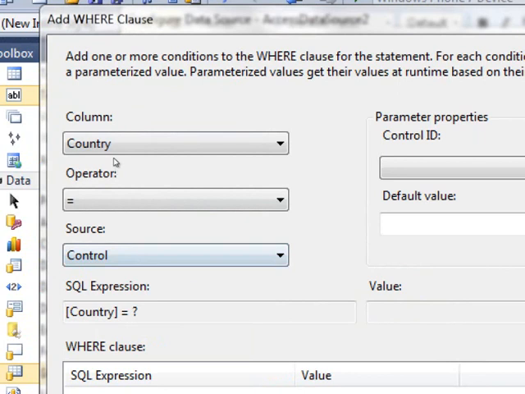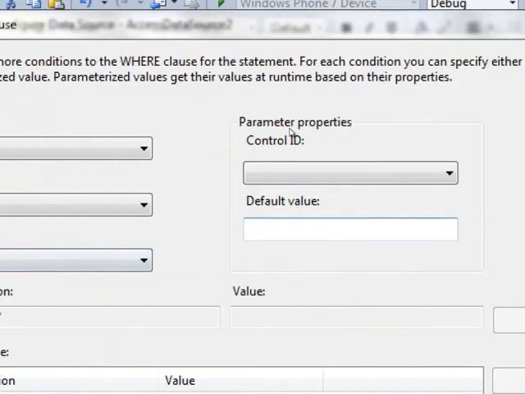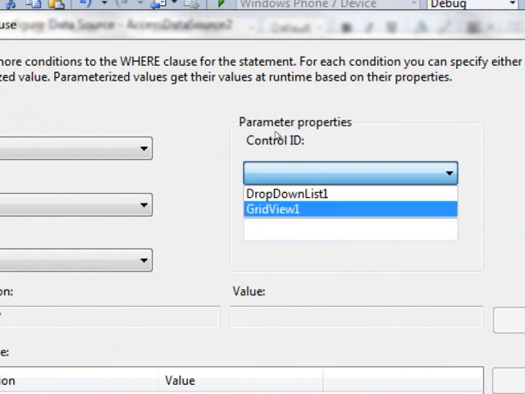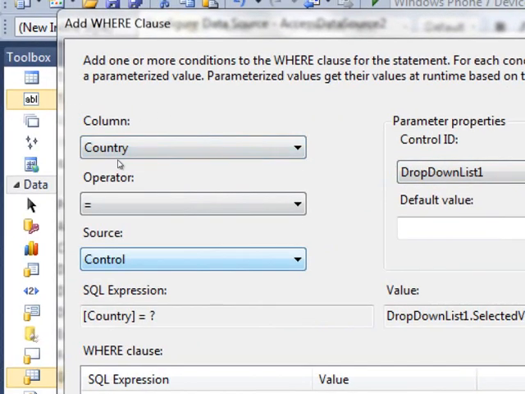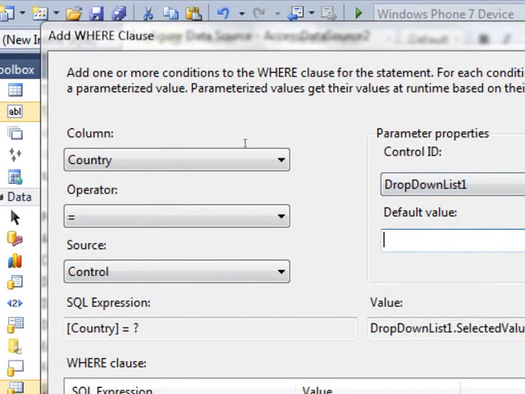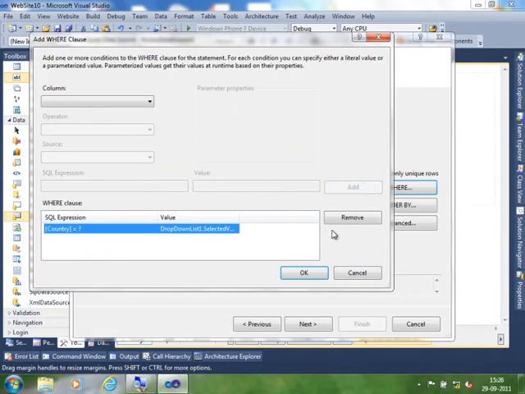The source control, and I'm going to say drop down list. So whichever ID I'm selecting, I'm going to use it. The default is null, so if nothing is selected, I'm going to use the default value. So I'm going to just add it here.